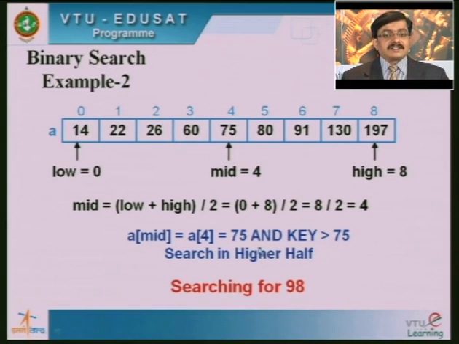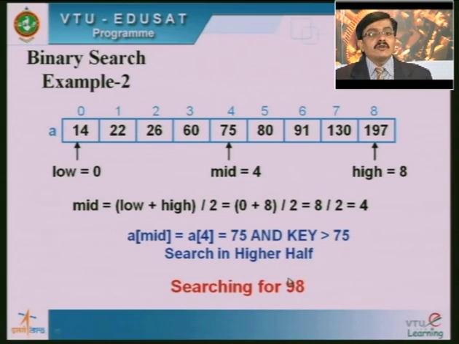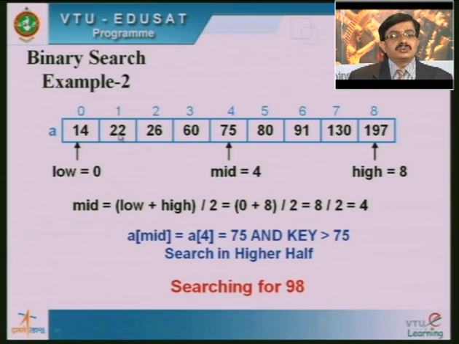In case of linear search, assume I want to search 98, how many comparisons am I supposed to do here? 1, 2, 3, 4, 5, 6, 7, 8, 9. 9 comparisons I am supposed to do. If there are n elements, on an unsuccessful search I need to do n comparisons in the case of linear search. But here we will see how many comparisons we do. 98 and 75, one comparison we did. When we did one comparison, we took the decision of going to the right, and since we have taken the decision of going to the right, we can see here that we have avoided 4 comparisons, right?